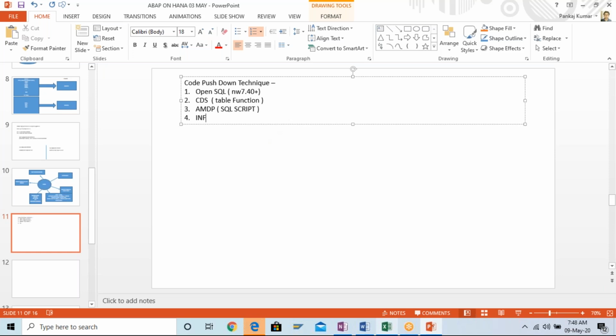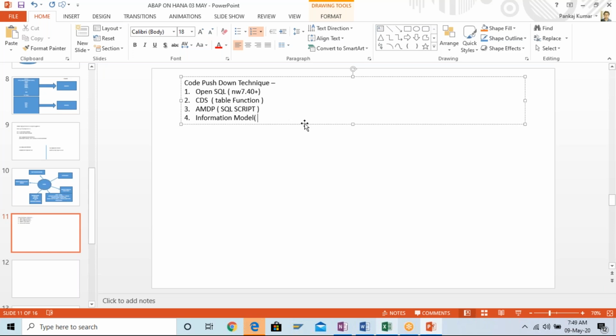So the fourth one, you can go for the information model. It's not in very much demand right now. Initially when HANA was developed, it was in very much demand because of its graphical editor ability, graphical tool development ability. Information models can be developed with the help of a graphical tool, and that's why it took a lot of popularity in the beginning.